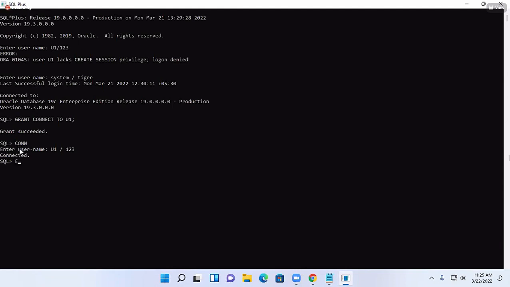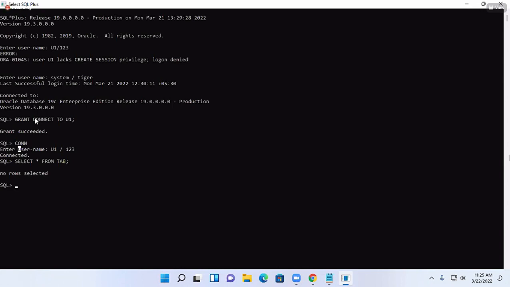After that, if I want to see my tables in this database, is there any table here? No. As of now, because we just created a new user, this user does not have any table. So now he wants to create tables. After creation of a table, he can insert data, update data, delete, select. There are so many other activities he can do.